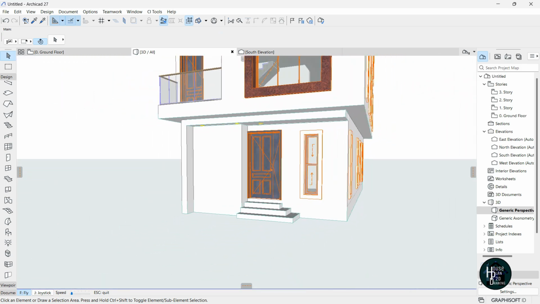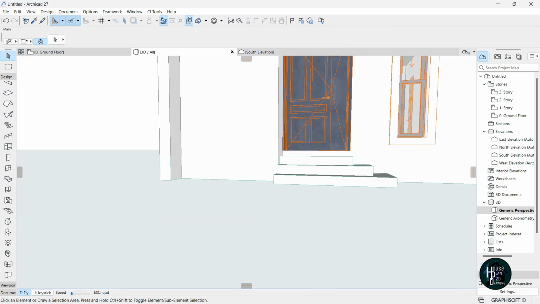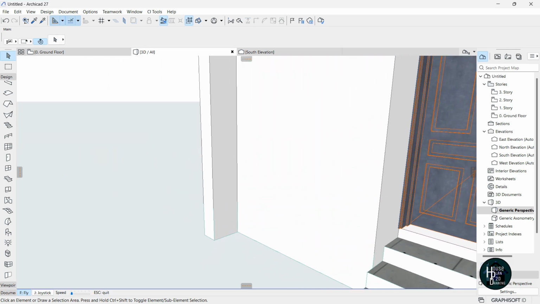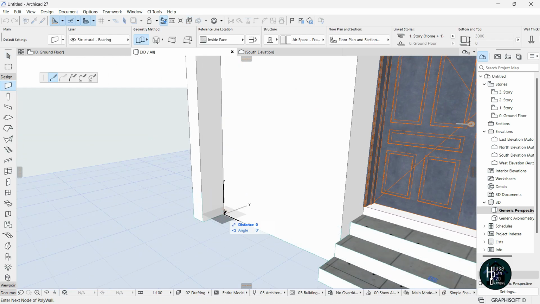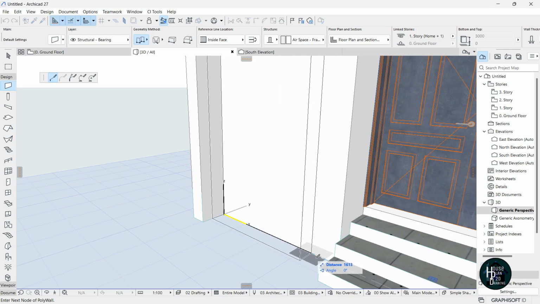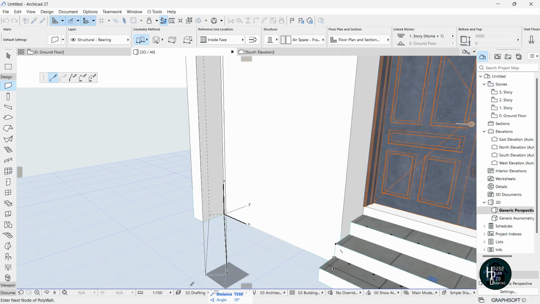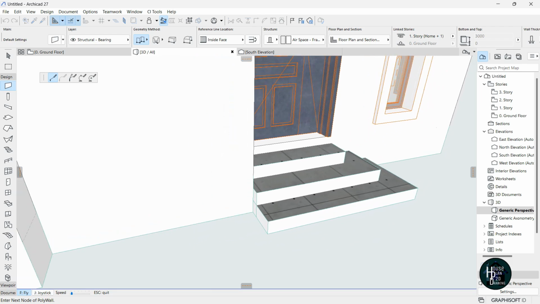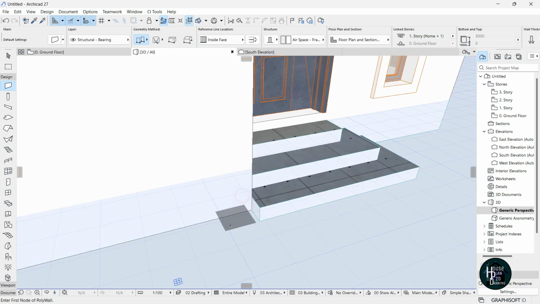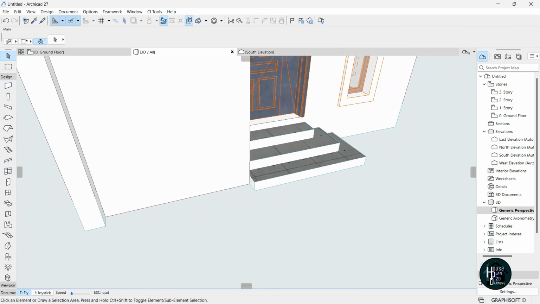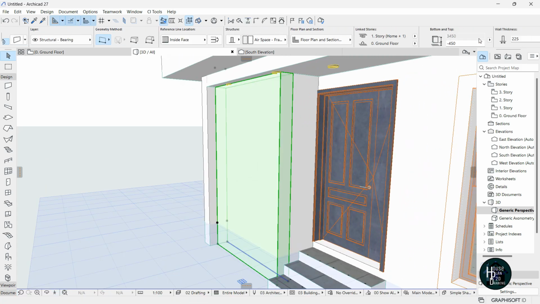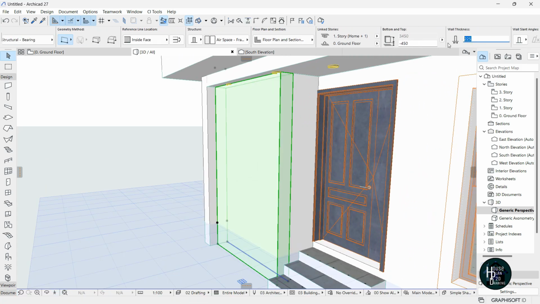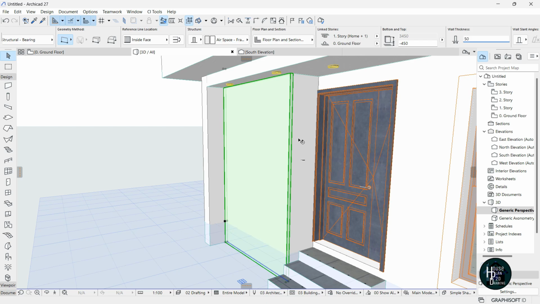Okay, so now let's continue with the rest of the design. I'm going to hold Alt and select this wall here, click the point here, drag, and then pick another point here. Okay, double click that side here like so, then move out. Now click the wall again and let's change the wall thickness to be something around 50. Click enter. As you can see, it's smaller now.